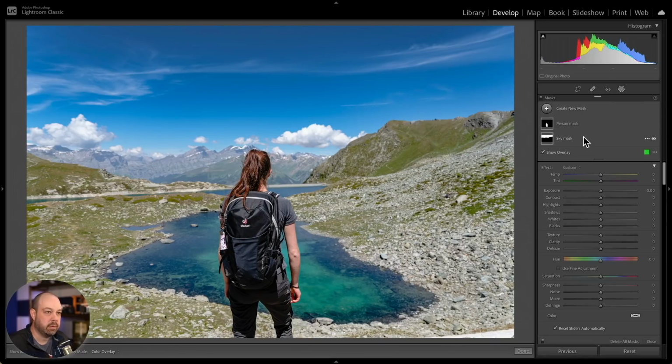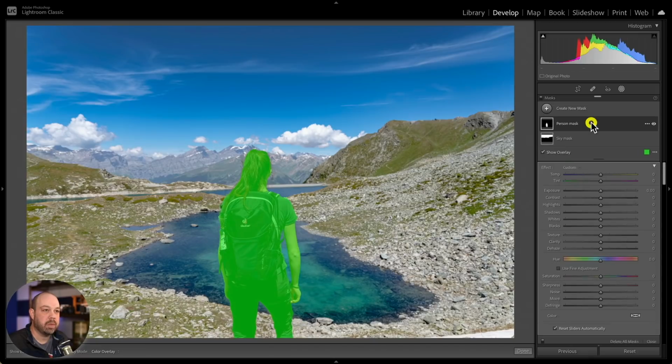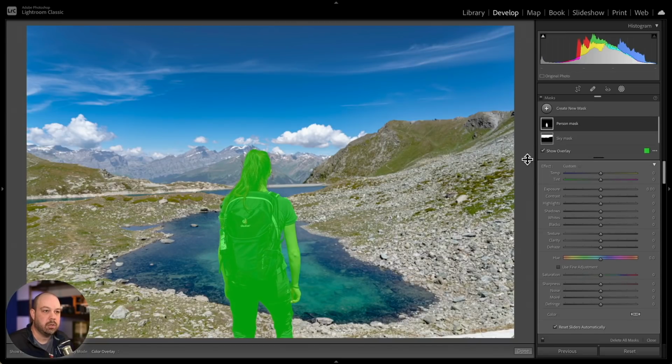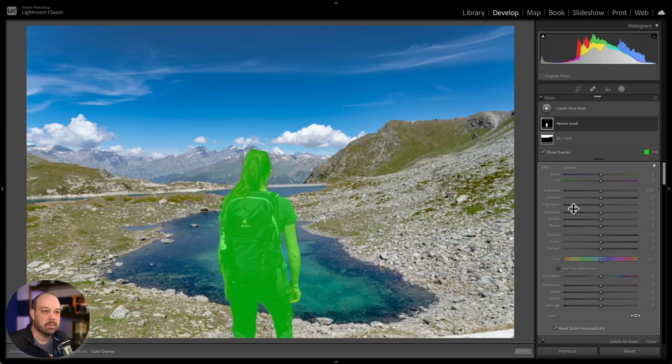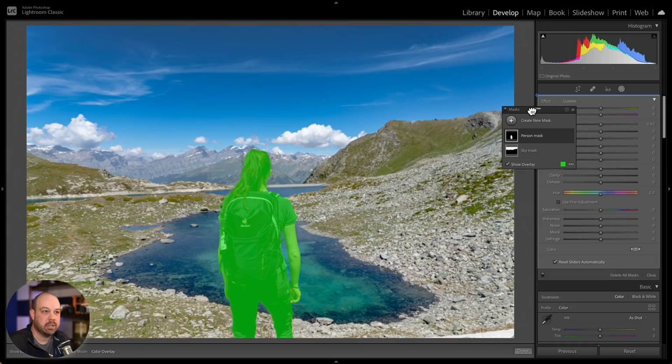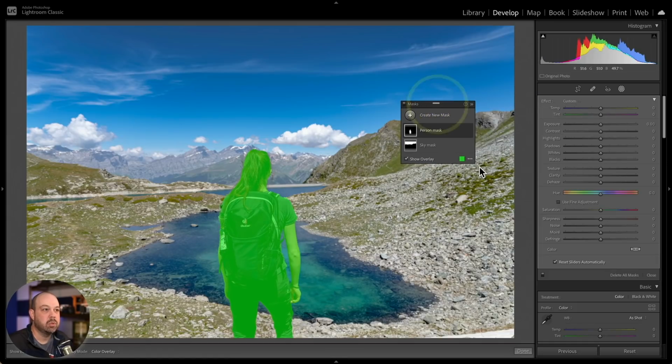And now we have that identified. And remember, you have to click on that mask to activate it. Also, one of the things that I want to mention is you'll notice there is a little bar over here. You can take it to adjust the mask panel. There's this top bar here where you can actually remove the panel and have it floating on your image. Now, I'm not personally a fan of that.